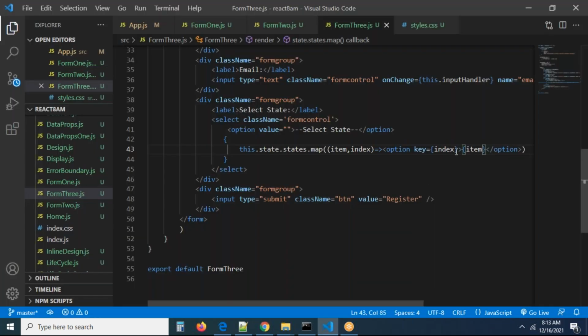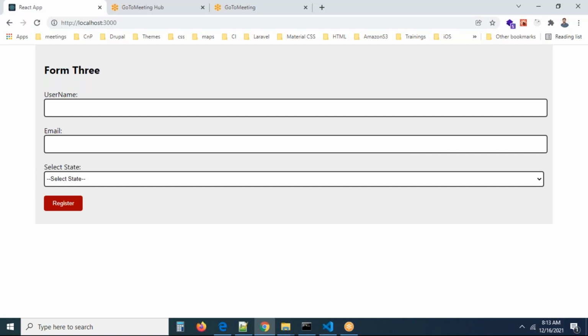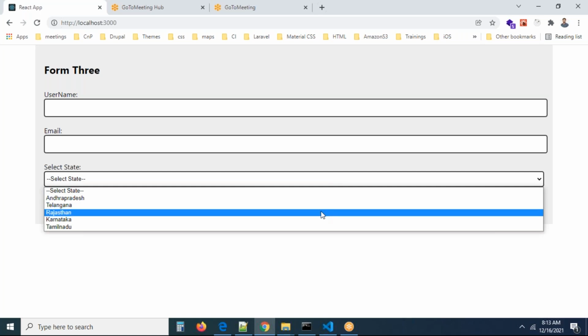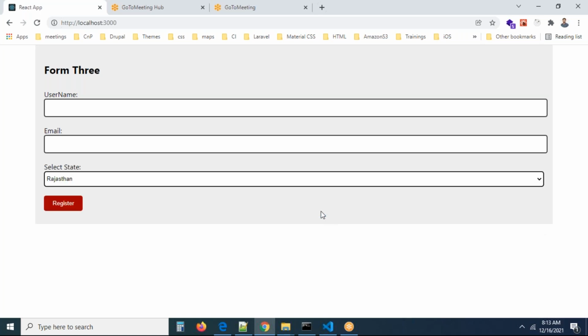Like this we can take the values, as well as for every option we have to set the value also. Value means we are not entering, we are selecting. We are here in the select box, we will never enter, we will select the value. That's the reason we have to set the value attribute. Whatever value you selected, that value should come to the database. That's the reason we did this.